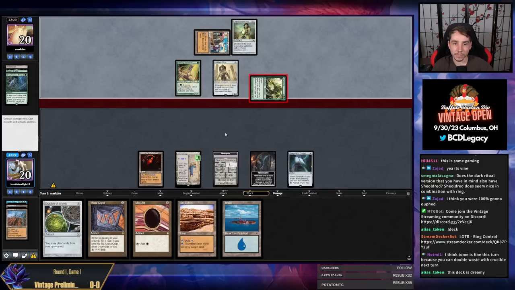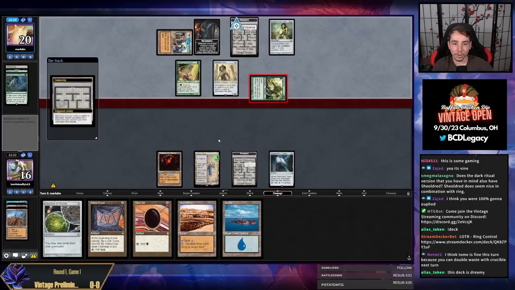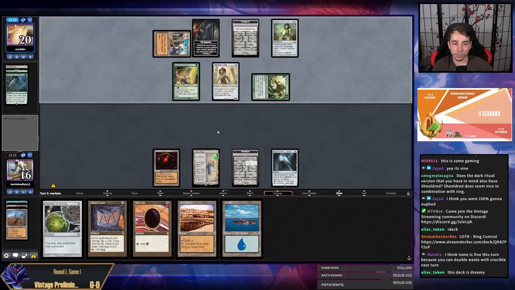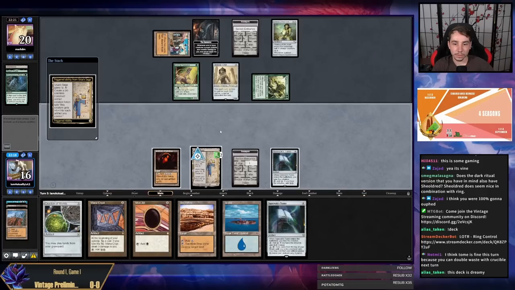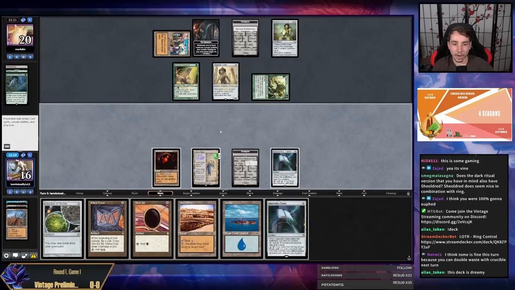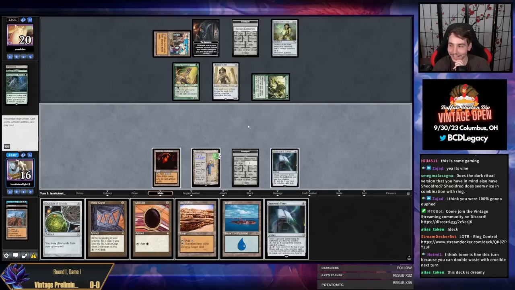Maybe I should have bottomed the second Tome. We are going to still get to make a construct. It's just not very large. Oh, we're not going to be able to make a construct because we don't have the initiative. Wow, that top decked Bazaar is so bad for me.